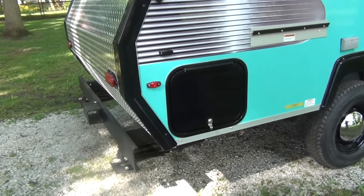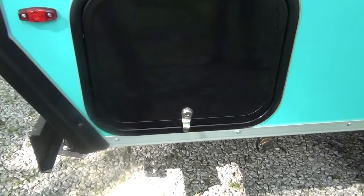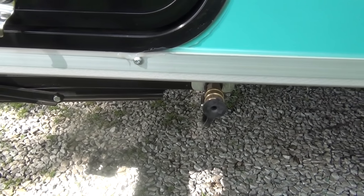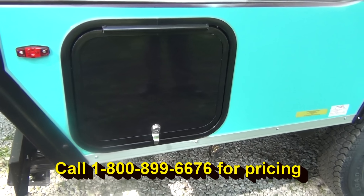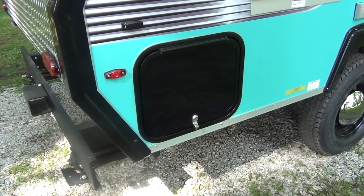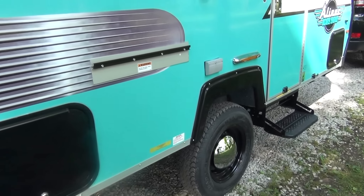What you're looking at now, you'll see there is an outside propane hookup. So if you do have a gas grill or a stove you want to take with you, you have access to propane on the outside. They've also done a really good job with the storage on this trailer. You'll notice that both in the front and in the rear of the camper, you have exterior storage compartments accessible from the inside as well.